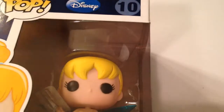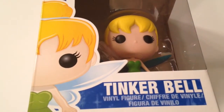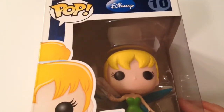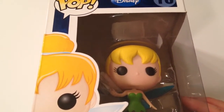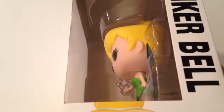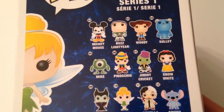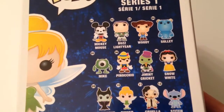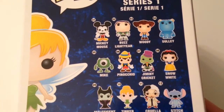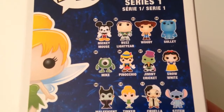Moving on, we're organizing by series. This is series 10 and of course this is Tinkerbell, who is probably one of my favorite characters. She's the main character I collect with pens — there are just so many cute Tinkerbell pens. I believe I got her at Hot Topic; she's just really cute and the wings are adorable. If I were to get more from the series I'd go for Snow White right off the bat. Courtney likes villains a little more — she'd pick Cruella, who definitely has a lot of personality.